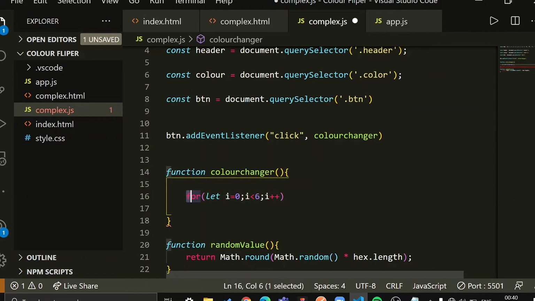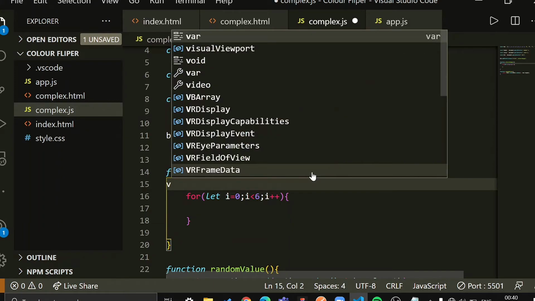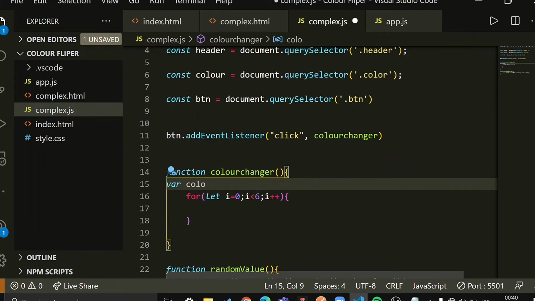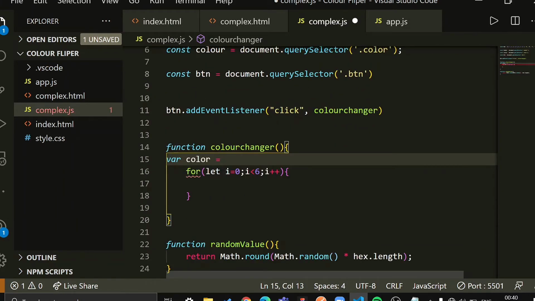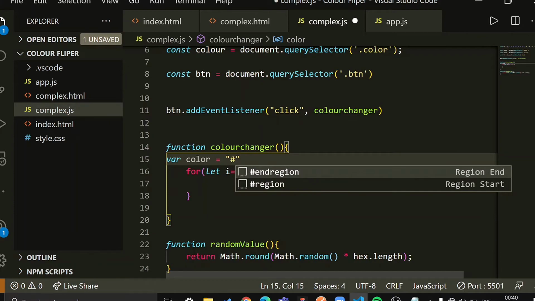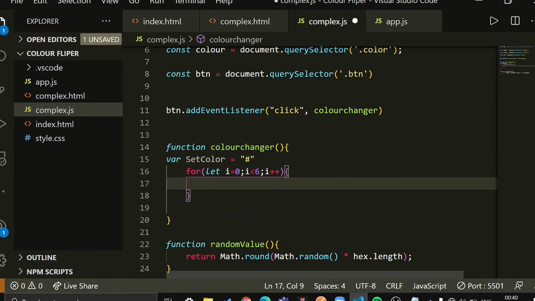So now we have seen that our loop will be running for 6 times, and here we will be having a variable, set color, equal to the predefined hashtag, because every hexadecimal color has a hashtag before those 6 digits.